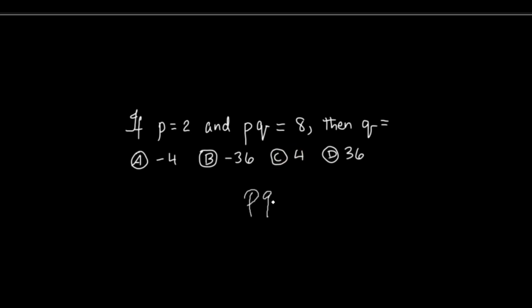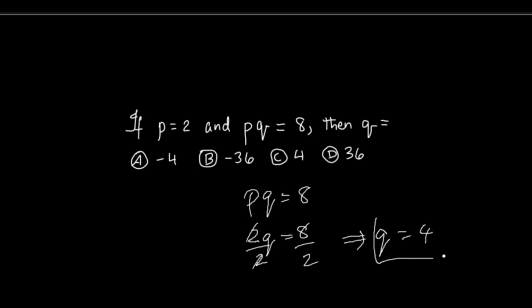Alright, so if you want to do it, let's write it down quickly. P times q equal 8. And p is 2, so 2 times q gives us 8. And so we can actually solve this by dividing both sides by 2. 2 and 2 goes 1, so we're left with what? This implies that q, which we have here, is equal to 2 into 8 goes 4 times. That's our solution.